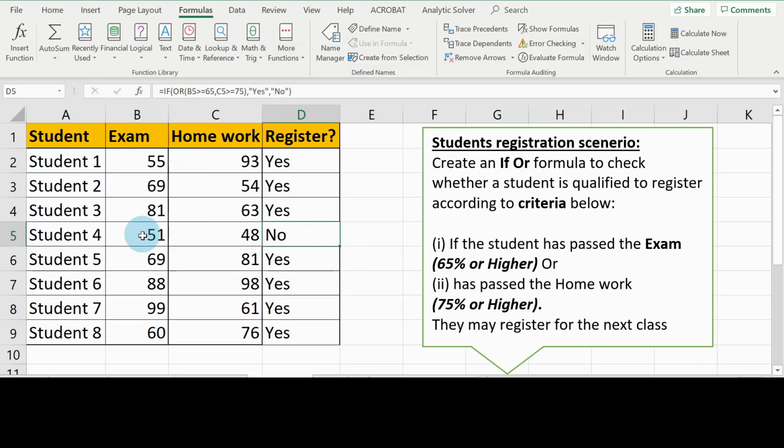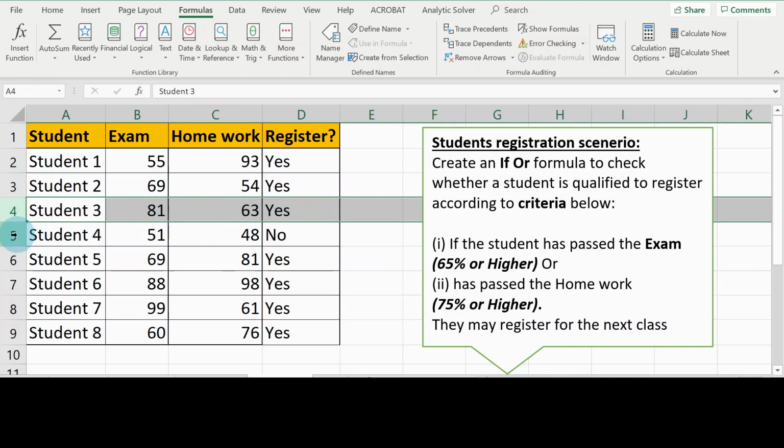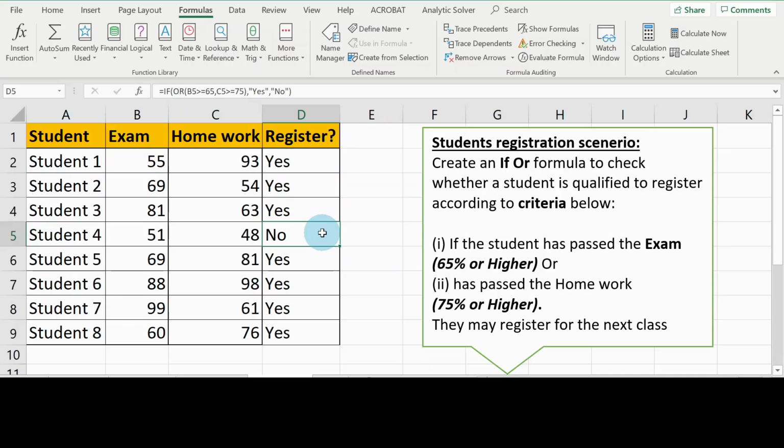This student doesn't have 65% in the exam, you can see that. And for the second criteria, homework, the student doesn't have up to 75%. So for student 4, these criteria weren't met. That's why the student cannot proceed.